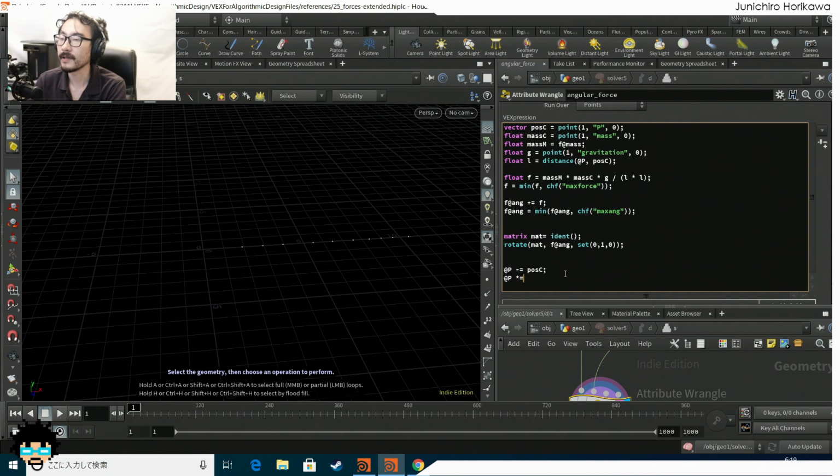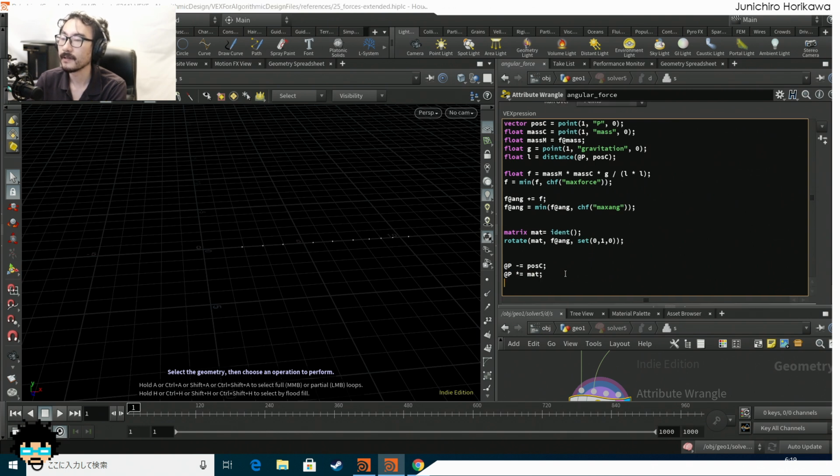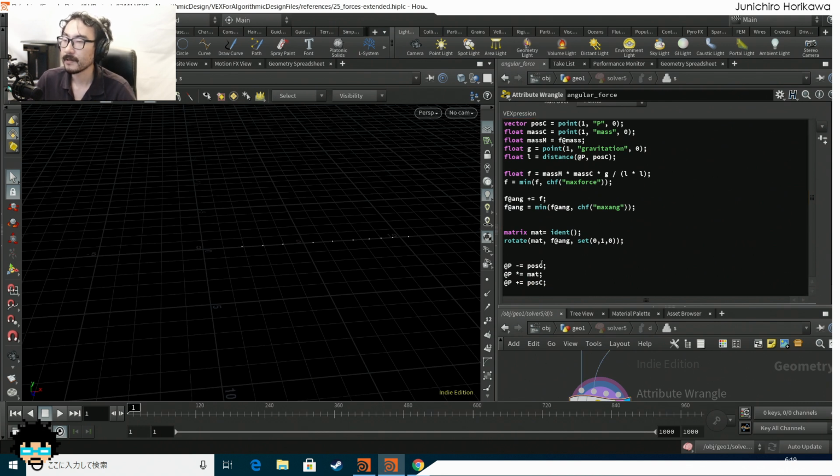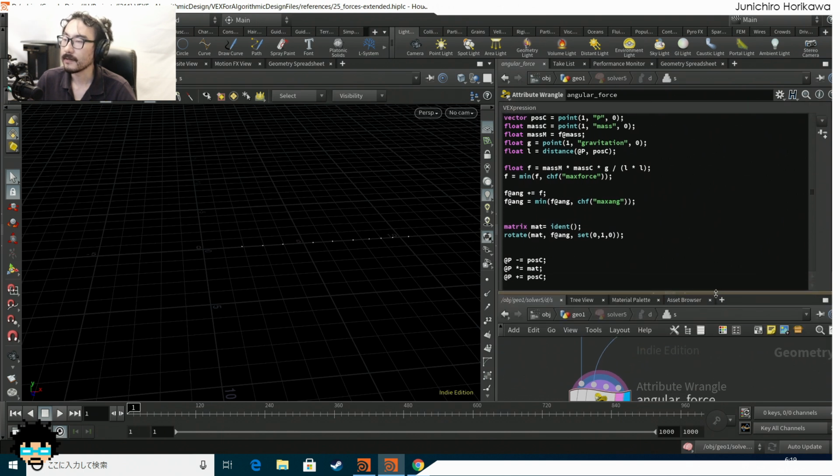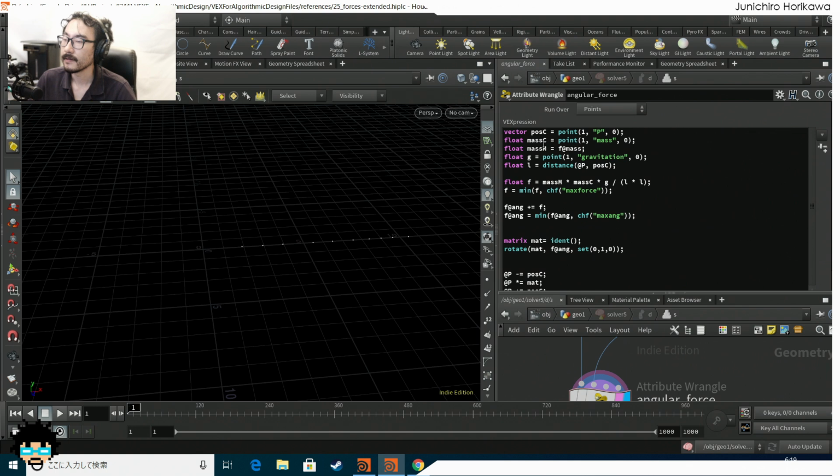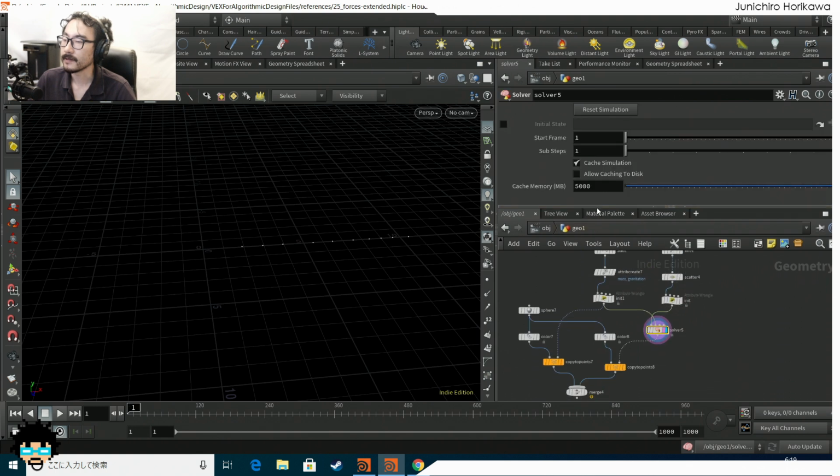Then apply the rotational matrix, then add back the center point position. Okay, that's it. Now let's go back and see what it does.